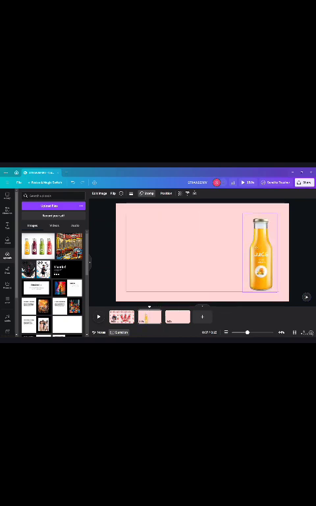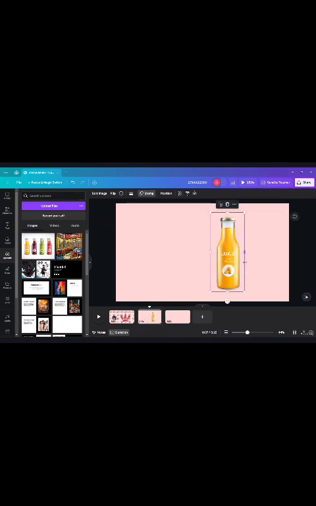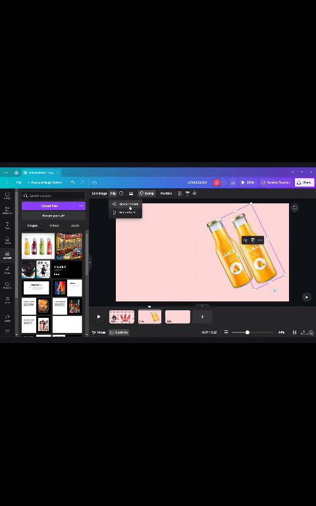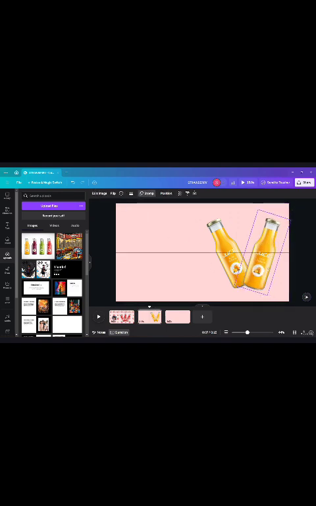If you want to take out this particular bottle, you can take it out from here, and at the same time you can duplicate it. Now let's flip this one up. I'll flip vertical. Otherwise, let's come here and try to give this a rotation, quite like this. Let's flip it, and yeah, this one looks better. So let's place it somewhere around here.